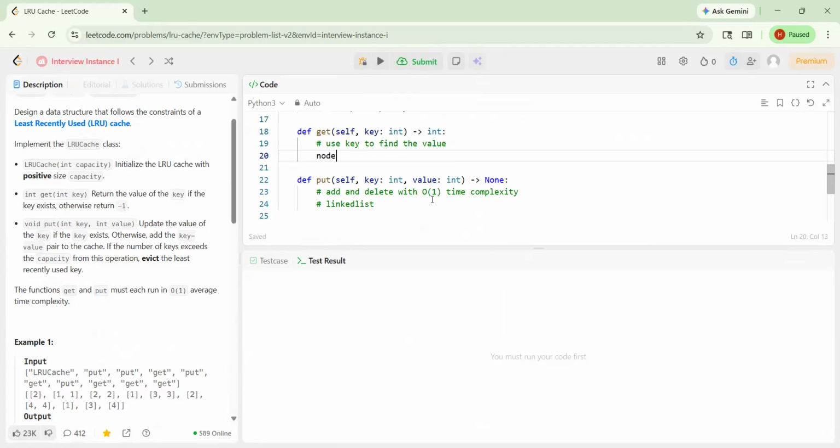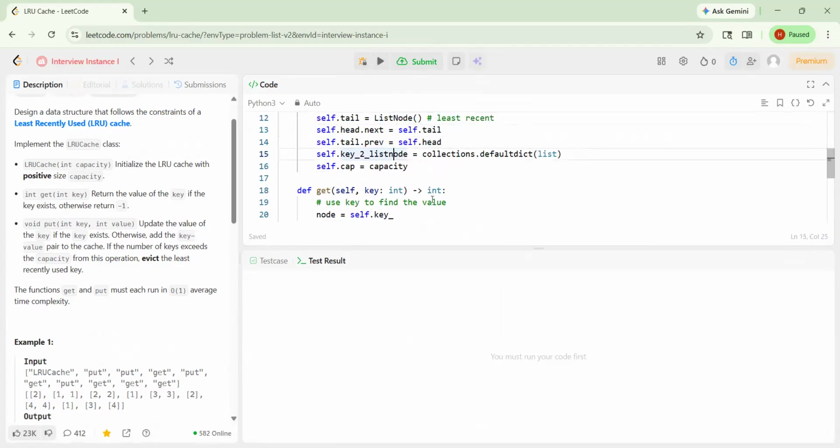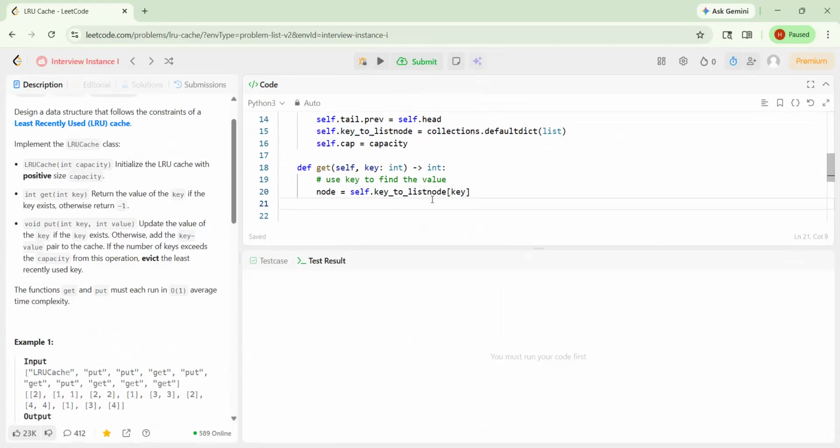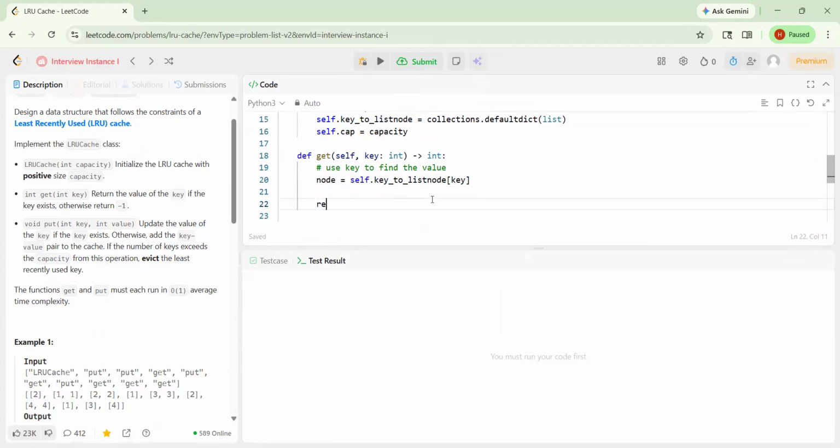So we will get the list node from the key, using key to list node with the key as the key. And after that, we will return the node.